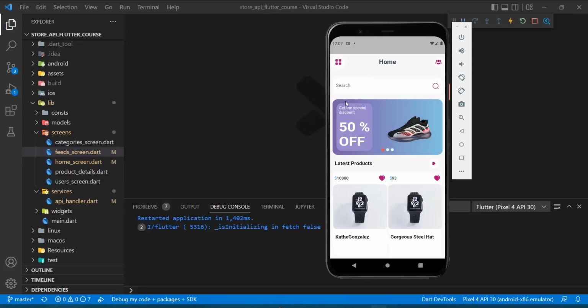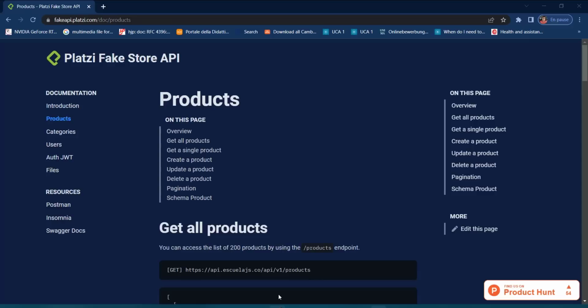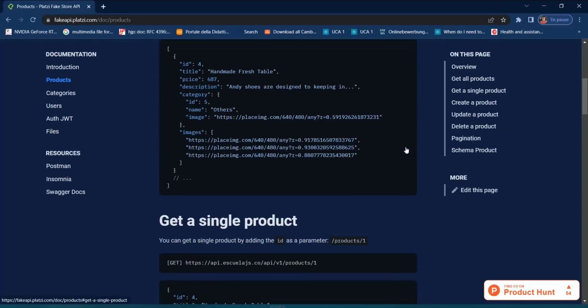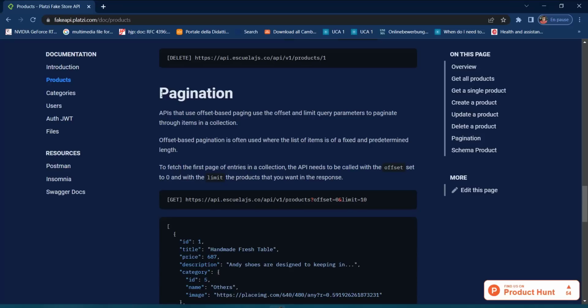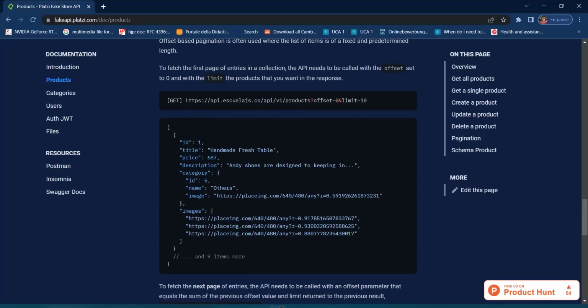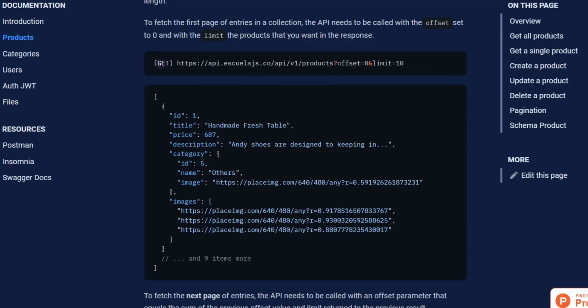So let's now go to the documentation of the REST API, and in the products tab, if you scroll down or if you search for the pagination, you can find it here, and here is the URL that you need to use, and it is a GET method. So now we have the offset, which basically means the page number, and we have the limit, so the limit per each page.